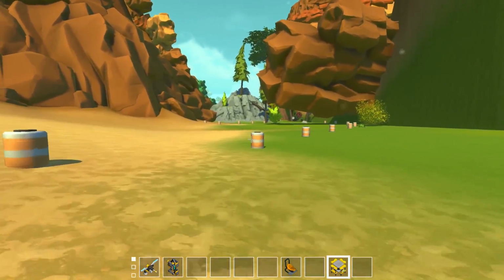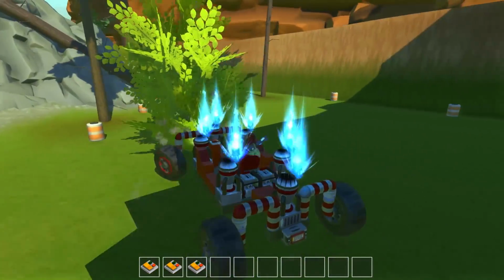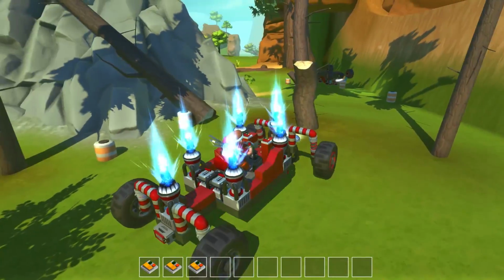Whoa! Okay, I'm just going to go back around. Uh-oh. I want to climb to the start of the finish line. I'm almost up the rocks here. Okay, you don't have any traction for it. I don't even know where I'm at. Where am I supposed to go here?